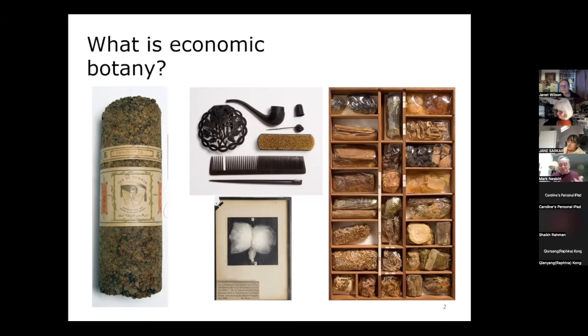You'll find the cotton ball, in this instance, collected by David Livingstone on the Zambezi expedition. You'll find the tea flowers from Vietnam. You'll find a tray of medicinal plants used for training pharmacists in the 19th century. So it's that connection between a raw material and finished product that's so distinctive and makes it, I think, such an important resource for textile research.